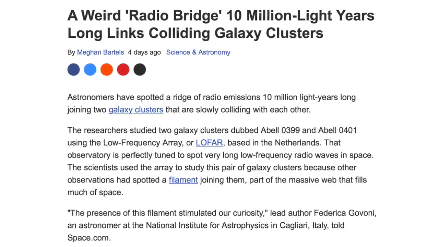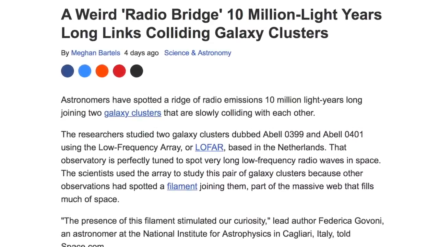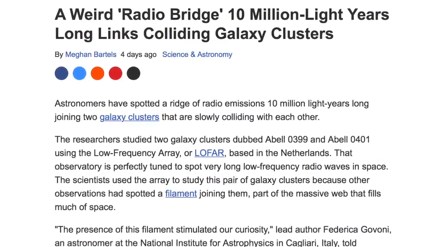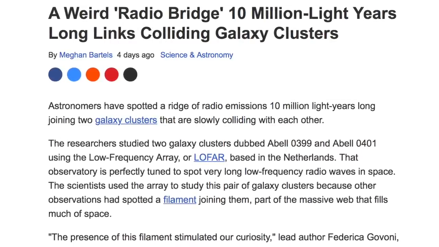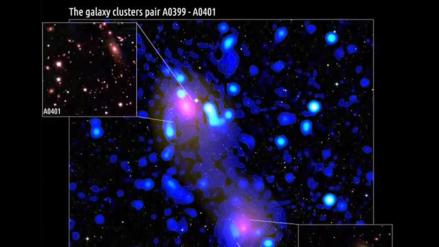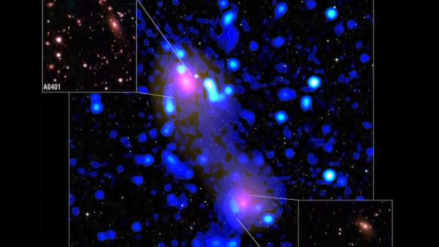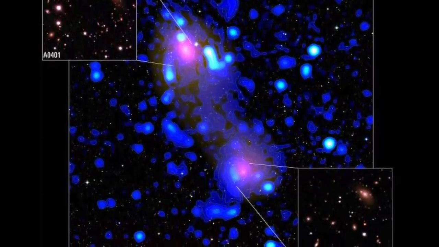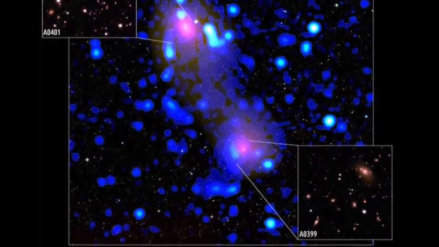As we reported last year, in 2019, a team of scientists published their analysis of a vast radio-emitting filament of plasma which stretches across 10 million light-years, connecting two clusters of galaxies called Abel 399 and Abel 401. The filament, which scientists discovered using a low-frequency radio telescope called LOFAR, also marked the first time scientists have found a magnetic field connecting two galactic clusters.